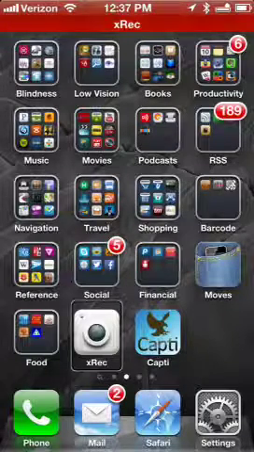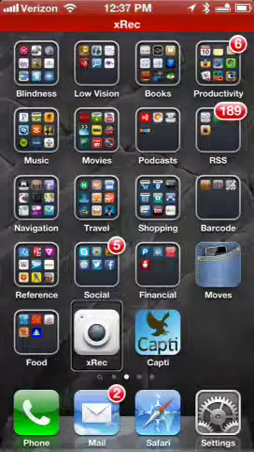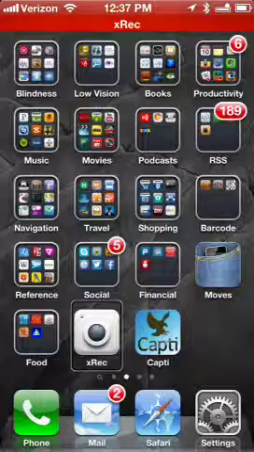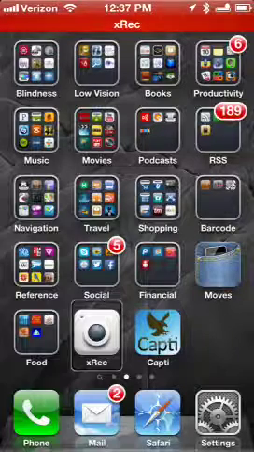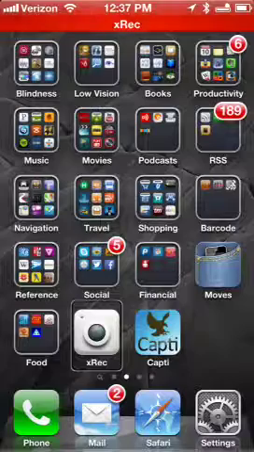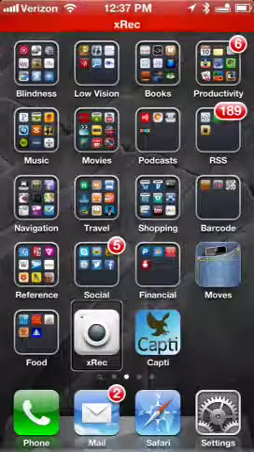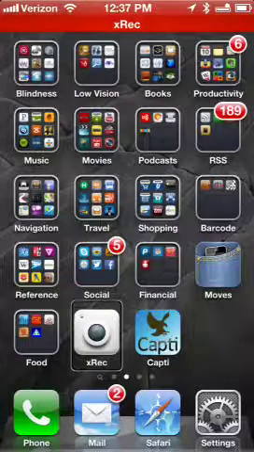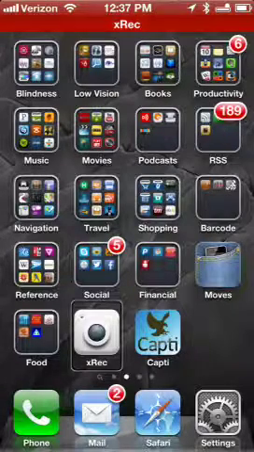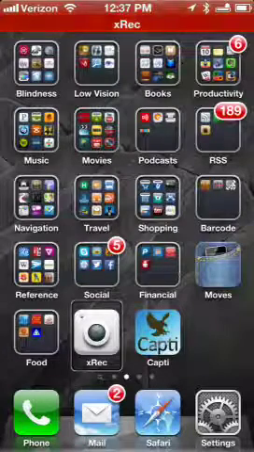But where the camera really comes in handy, and I'm going to try to cover as much as I can, talking and hopefully showing you some of these other apps in future videos. But just to give you an idea, there are apps that can identify money. Paper money. So if you have no vision, you can't read dollar bills. You don't want to rely on someone else to tell you, is this a 5 or a 10, and hopefully I'm not getting ripped off.